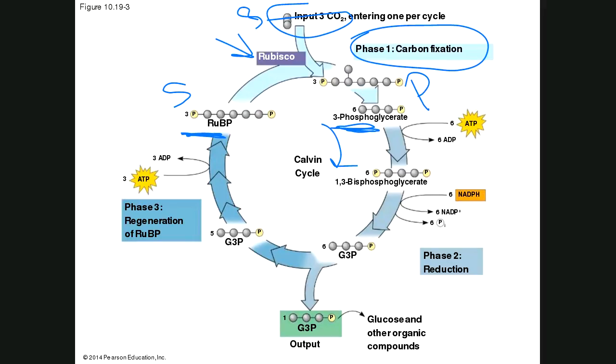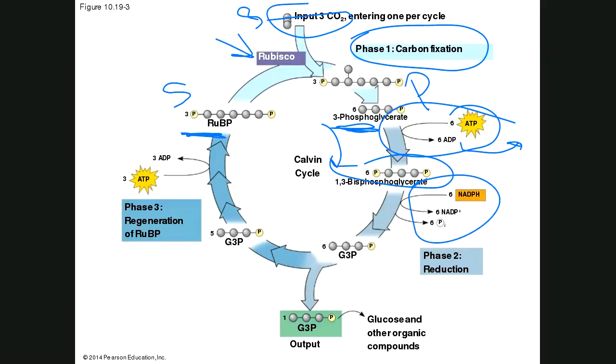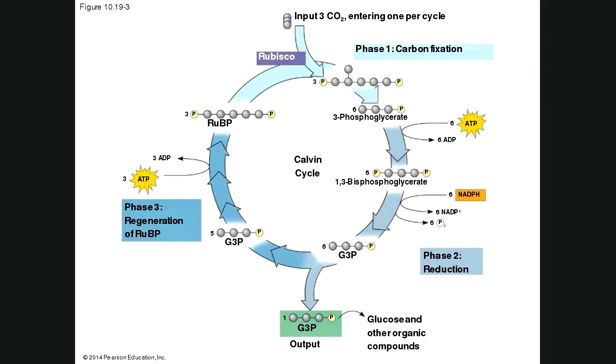This is a more complex molecule. There we go. ATP. And that came from the light reactions. And of course, the used ATP is going to go back to the light reactions to be regenerated. So we build up a little bit of energy. We also need some materials. There they are, from the light reactions and back to the light reactions. So we're reducing this material, this 1,3-bisphosphoglycerate. And what we reduce it into is G3P.